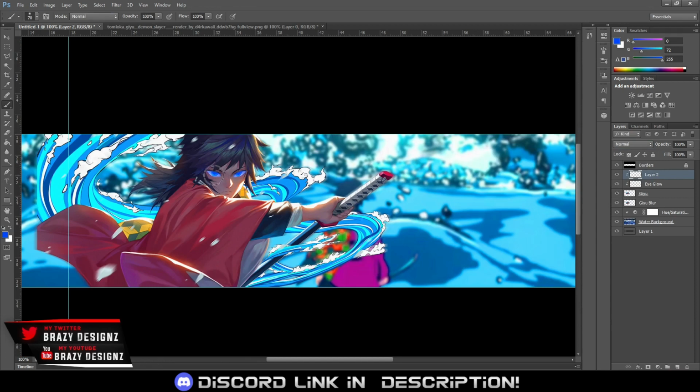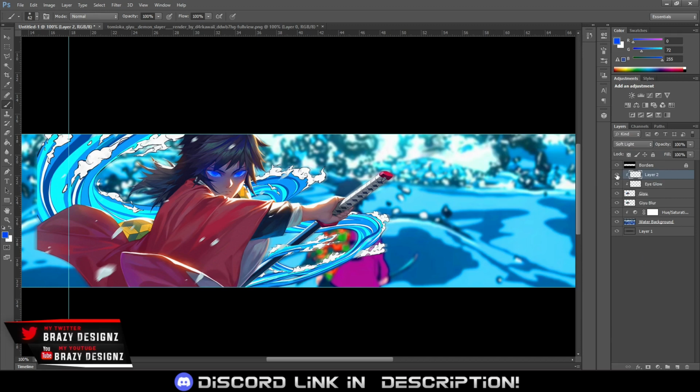And then next we're gonna add a new layer and make it a clipping mask. And we're just gonna up the brush size a little bit. We're just gonna tap once on each side. Just gonna lower that opacity a little bit. Just kind of mess with this, make it look kind of glowy. Change the blend mode to soft light.